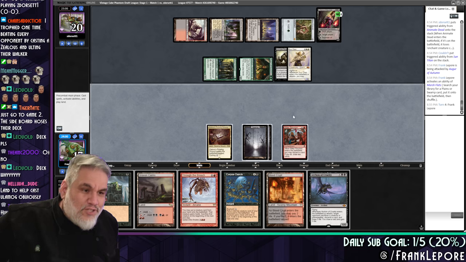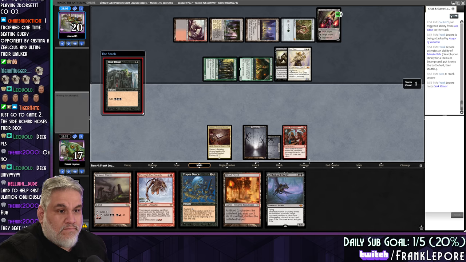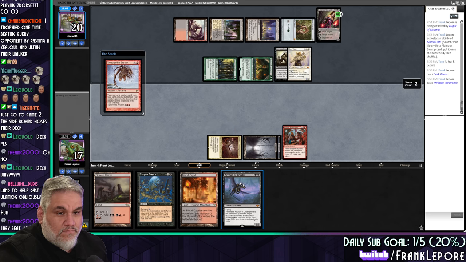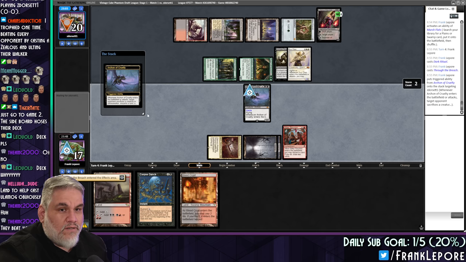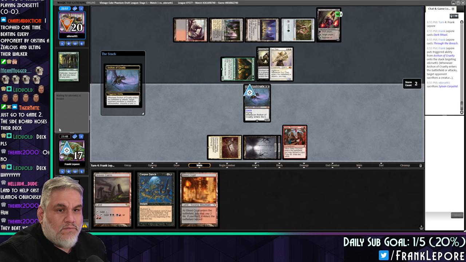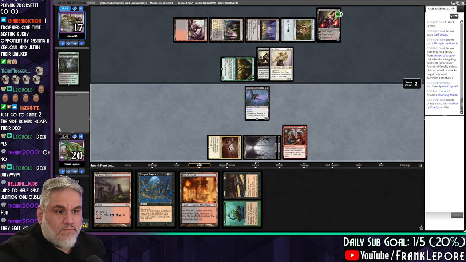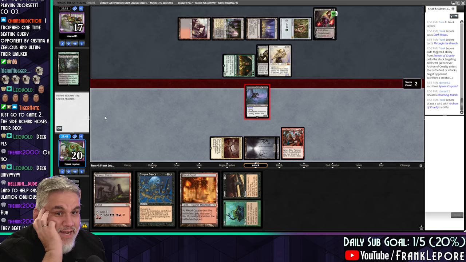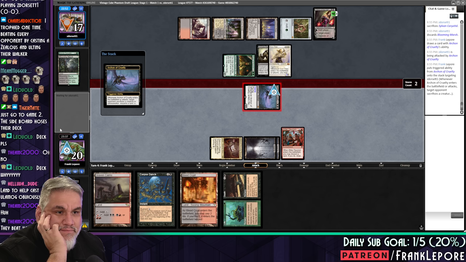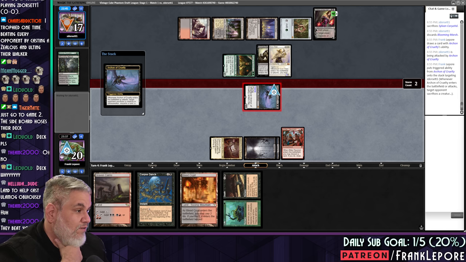Huh. Well, I do like that. Trigger. I mean, we can kill Liliana, but I think we're just attacking their face here, because if we go at Liliana, then that's what they sacrifice. So this way they could sacrifice something else that's not as good.